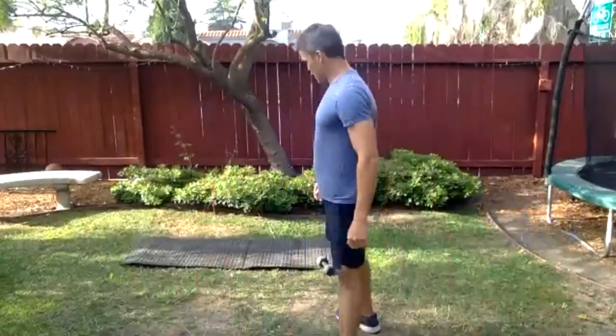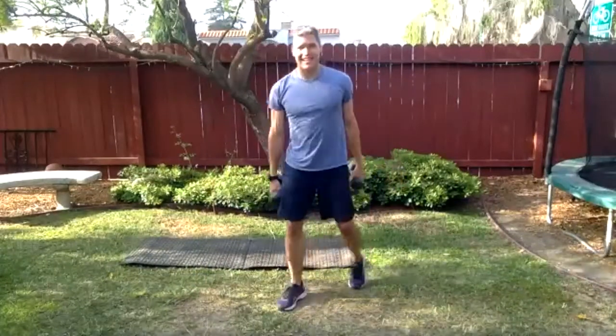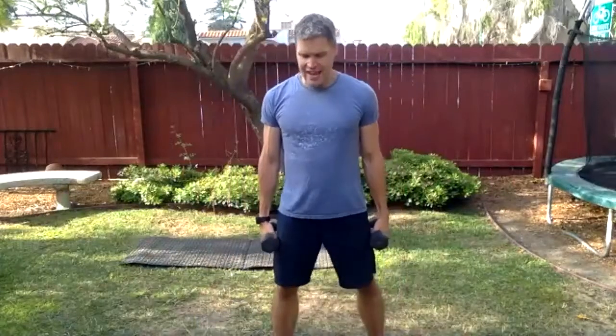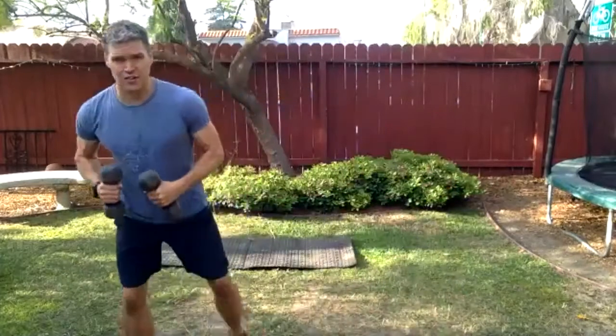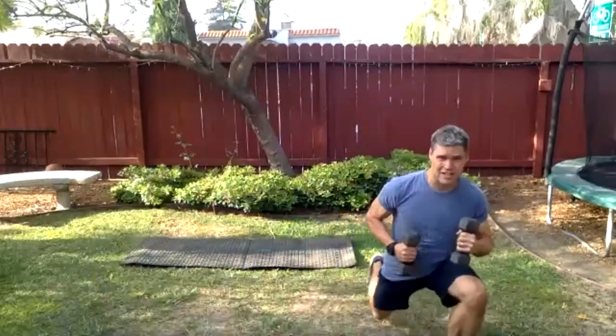And let's jump right into some weighted, if you have weights, reverse lunges. Now, as always, if you're not feeling up to it, and if you don't really want to do the weights, you don't have to, okay? But if you have the weights, they're good to do. Now, what we're going to do is add a sidestep in between. So we'll take our dumbbells, we'll sidestep, sidestep, and inside leg goes back into that reverse lunge, sidestep the other way, two steps, reverse lunge, okay?